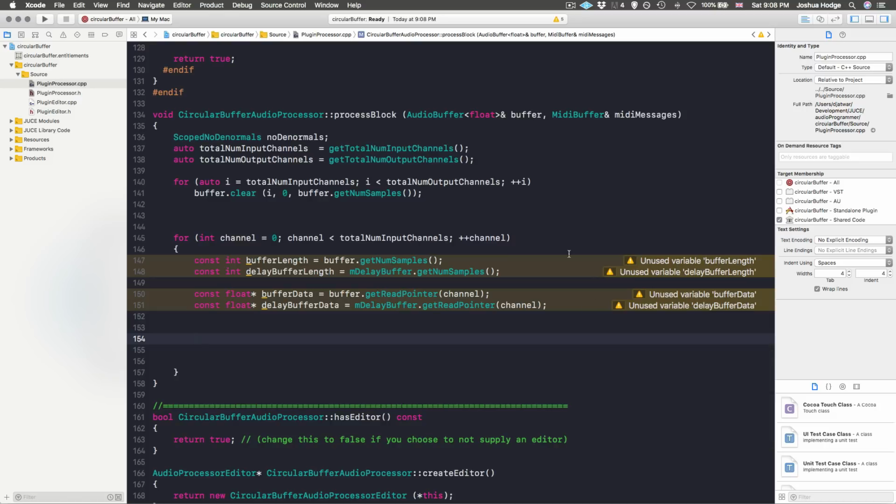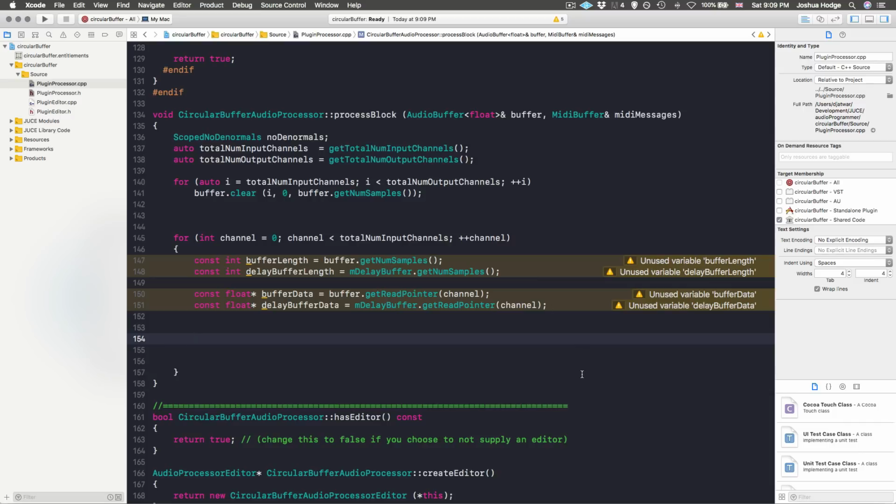So now, what we need to come up with is a little bit of math that's going to help us describe how we're going to work with these buffers when they come to the end of their length, right? Because there's going to be a point where we get to the end of our delay buffer and we want that to wrap around.